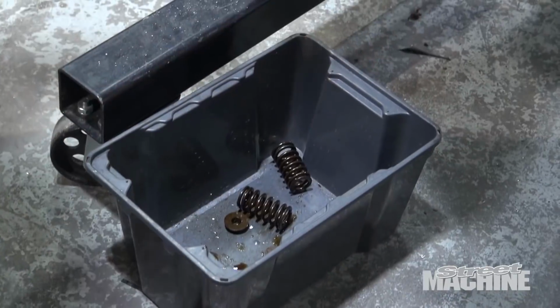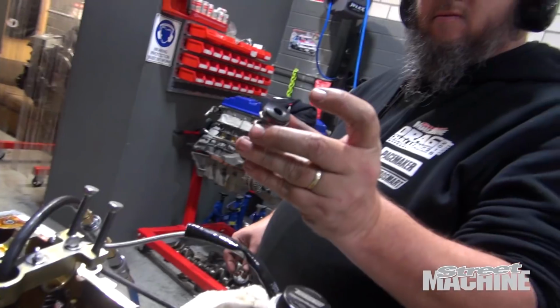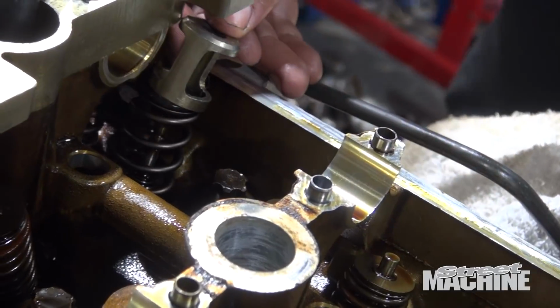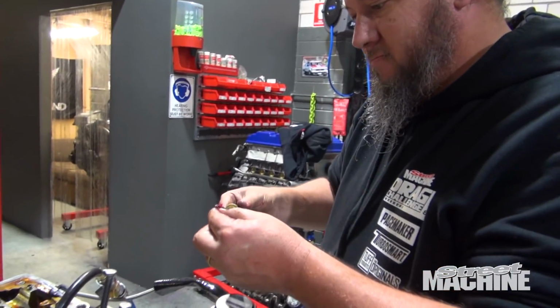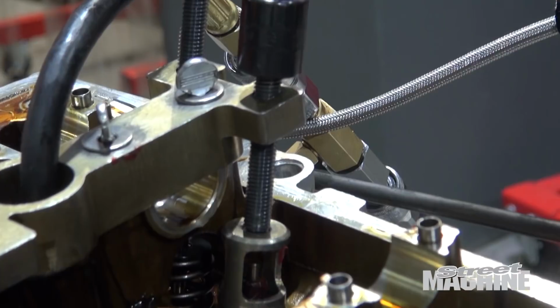Bouncing out. Valve springs, I got better at it as we went along. I was banging through it by the end of it. I was actually almost disappointed to get to the end of them.